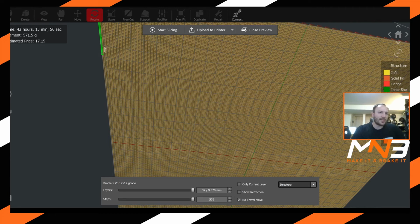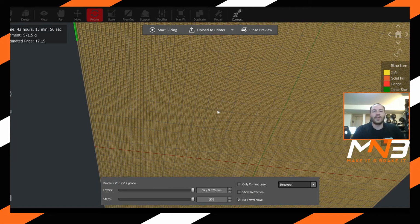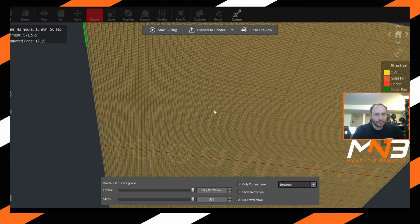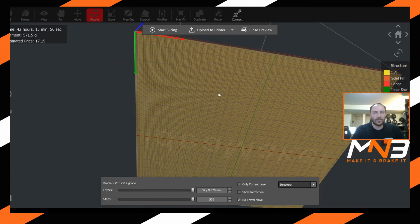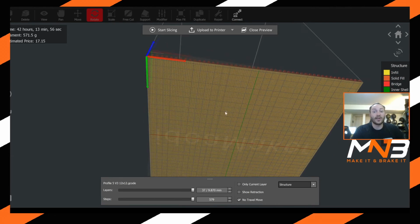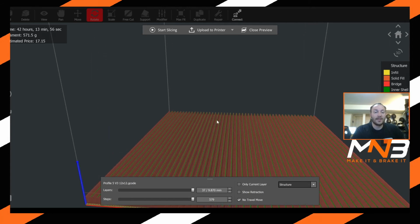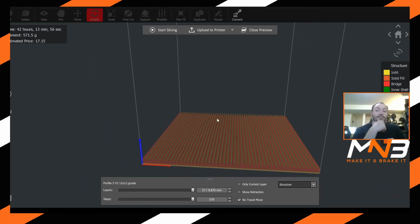So we're not going to get that same doubling issue that we were seeing on previous prints, where we would have this layer, and this line, and probably this line outside of our build volume. And so it would start doubling up and tripling up on lines, and nothing would end up lining up at the end. So just a quick thing that you can go adjust in your slicer if you're seeing the same problems I am when you're trying to print at your printer's maximum capacity. And hopefully it'll help you out as much as it has helped me.